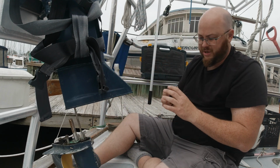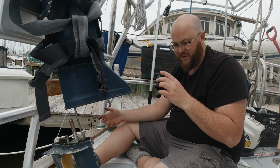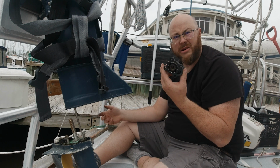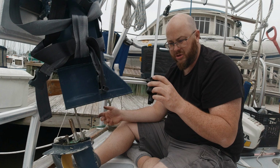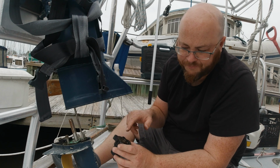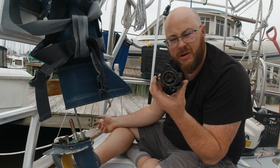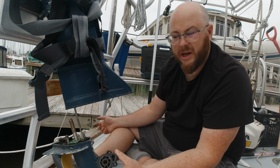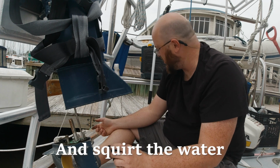So I made an effort there. This impeller was trying to come out of the housing and stay on the shaft. So I made an effort there to force it back into the housing before it came all the way out, because I wanted to make sure I knew the orientation of the fins inside that body, which way was which, so that it would go back together again in the future.